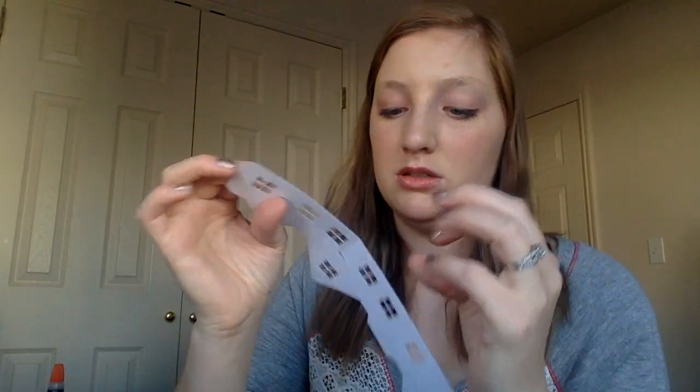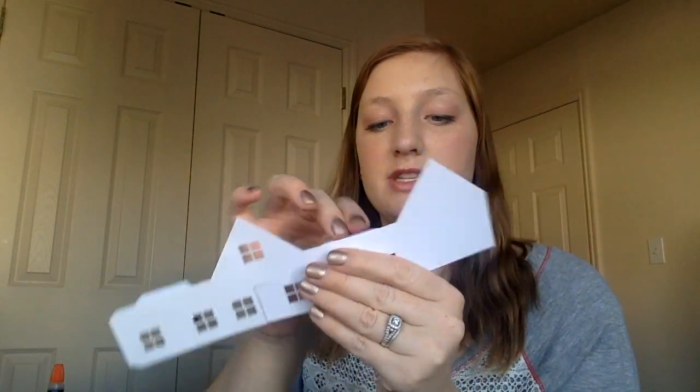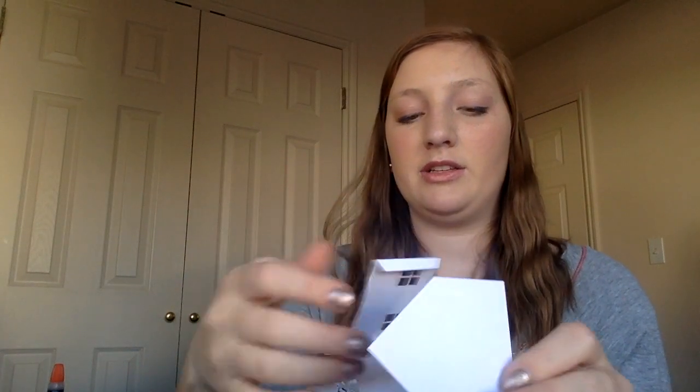Now, let's try a different house. And I'm going to try this thing. I have so many of these, I don't know what works and what doesn't. So I'm going to take this other house. We're going to do the same thing. I want this to be the outside. So, folding down those tabs. So we have 3 tabs. I'm folding on the perforated lines. Perforated line, perforated line. And then I'm going to glue this little piece so it adheres to this section.